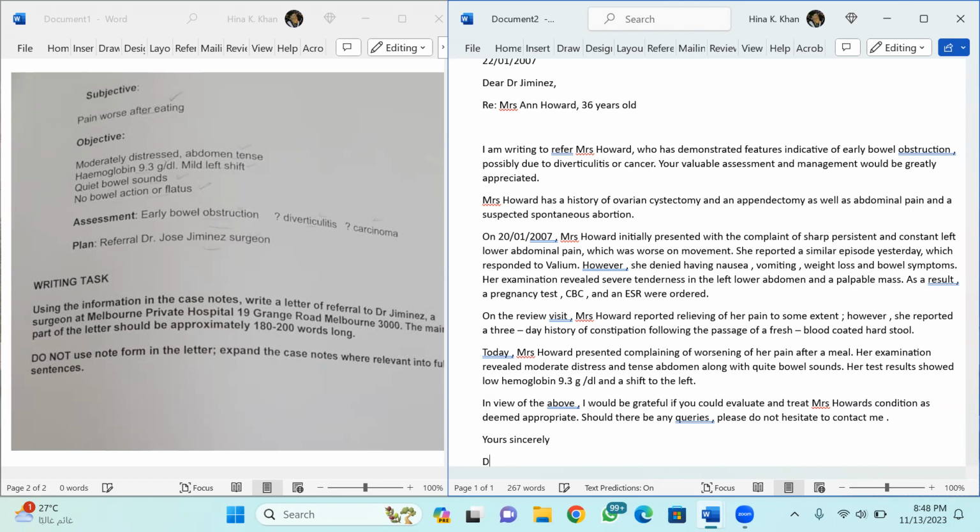Now can you see how simply I have written the letter? I have not used anything, but what I have done is I have used paraphrasing and I have used synonyms. That's it. I have not used any kind of complex grammar or complex sentences, and I have not twisted the sentences. I have just written the sentences as they are, with the flow, void, vowel sound, or partial improvement in her pain. I was taking it as urgent. No, it's not an urgent letter because there is nowhere in the case notes mentioned urgent.